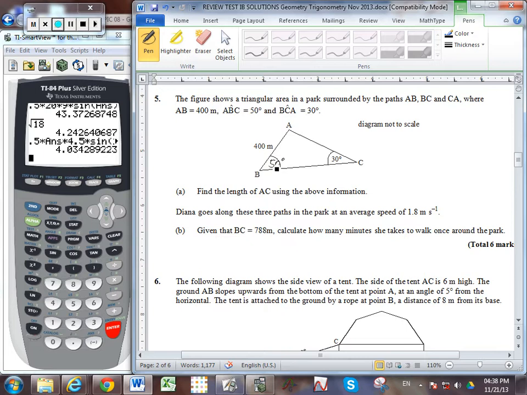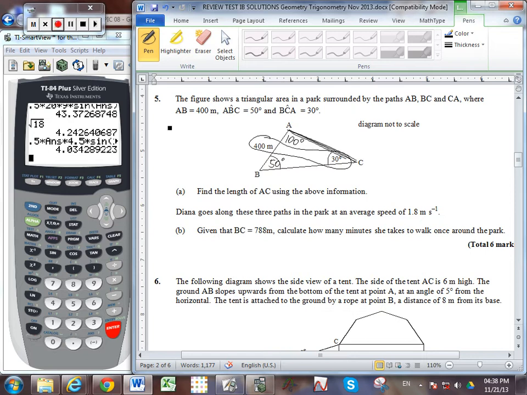Now obviously if this is 50 degrees and this is 30 degrees, that makes a total of 80. Seems silly not to immediately find the third angle in the triangle. Find the length of AC. So we're looking for this length right here. Now this is clearly not a right triangle, so we cannot use SOHCAHTOA nor Pythagoras. So let's see if we have an opposite pair. It turns out that we do, and as a result we can use the sine law.